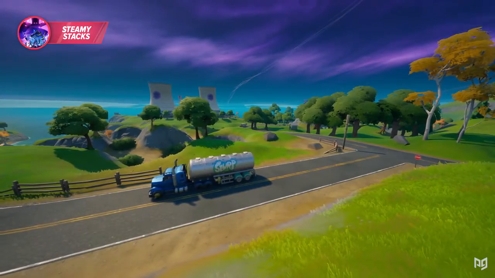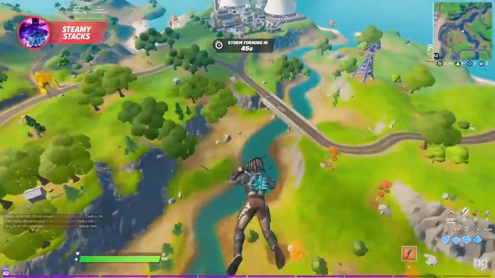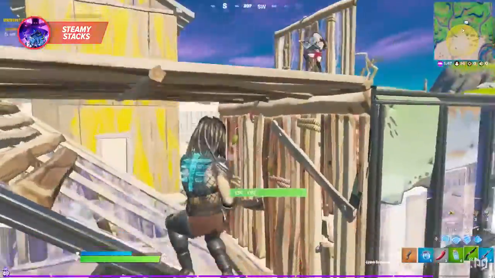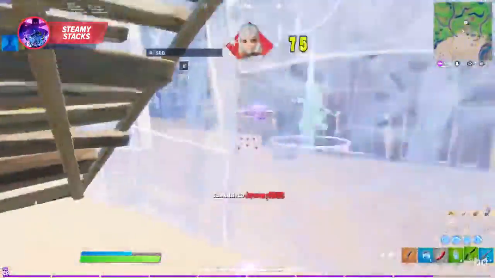There's also a slurp truck on the road to the west, so just remember, save potions and hit that on your way out. Overall, land at Steamy for top tier loot and rotations. Sure, it's usually contested by a team or two, but if you're willing to duke it out, Steamy's a really, really good spot.